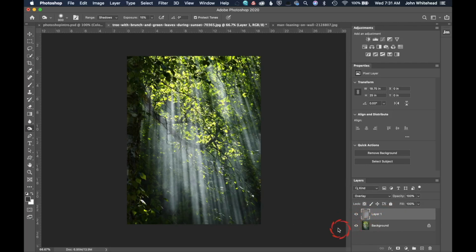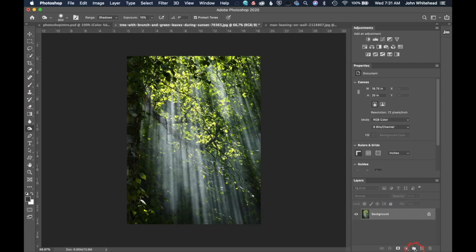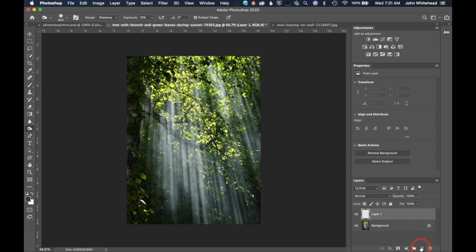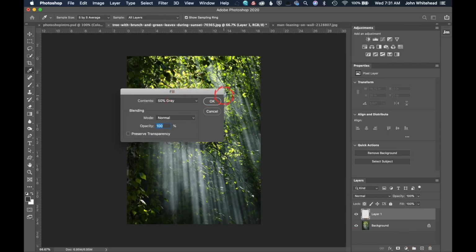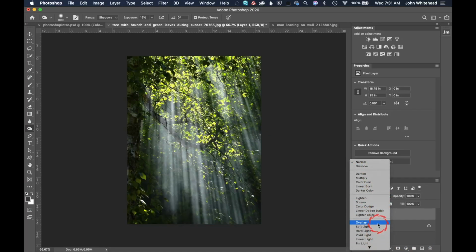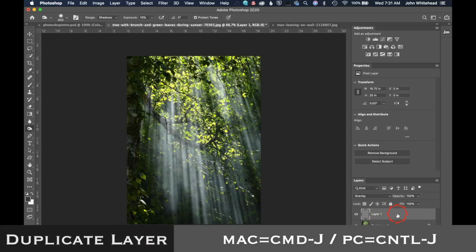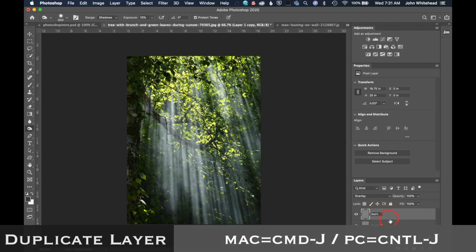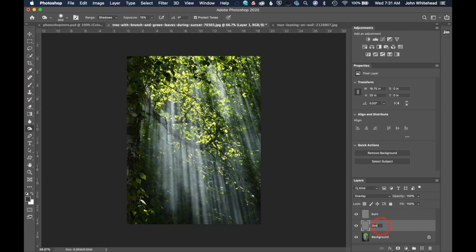Now, I will tell you, I would probably not ever dodge and burn on the exact same layer. So the way I would normally do this is I would create this layer, hit Shift Delete, and it's automatically going to be 50% gray again, and then we come to Overlay, and then I'm going to hit Command J to duplicate that layer, and we are going to make this one burn, and then we will make this dodge.